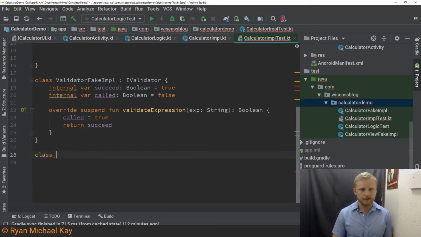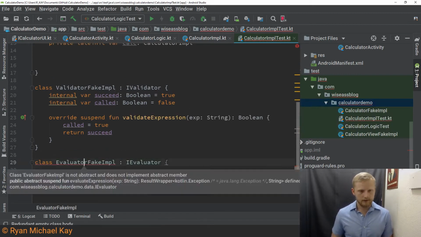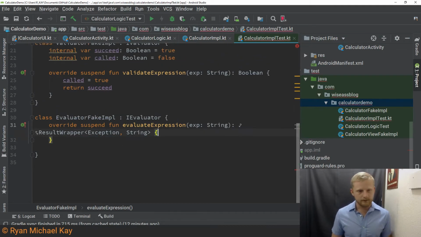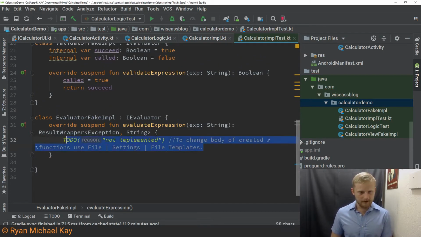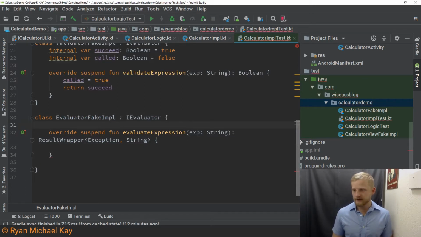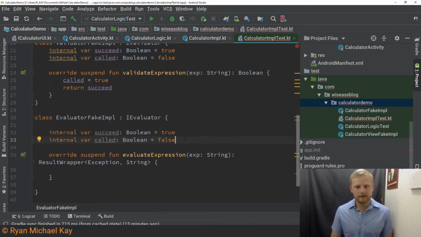Then we have our evaluator fake, and we implement that. For the evaluator, similar situation. I'm just going to copy and paste these two, since I just want to know if it was called or not, and if it should return successful or not.